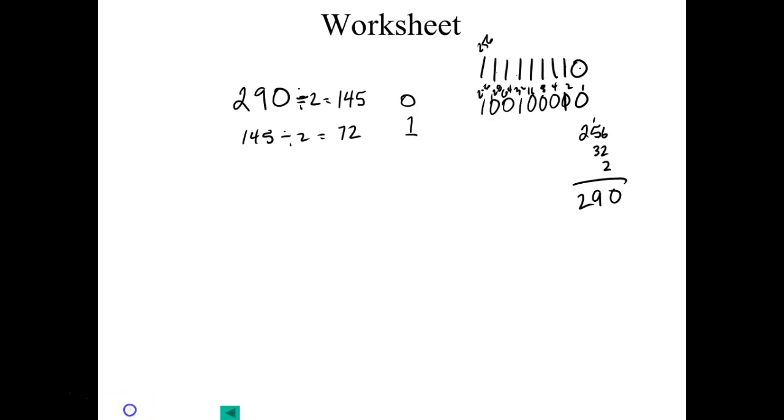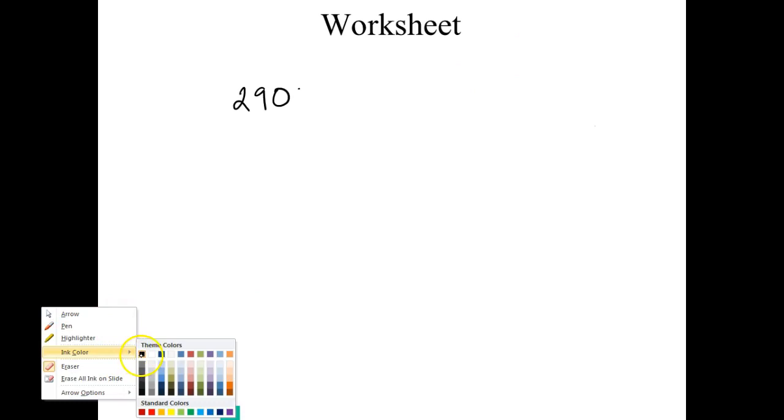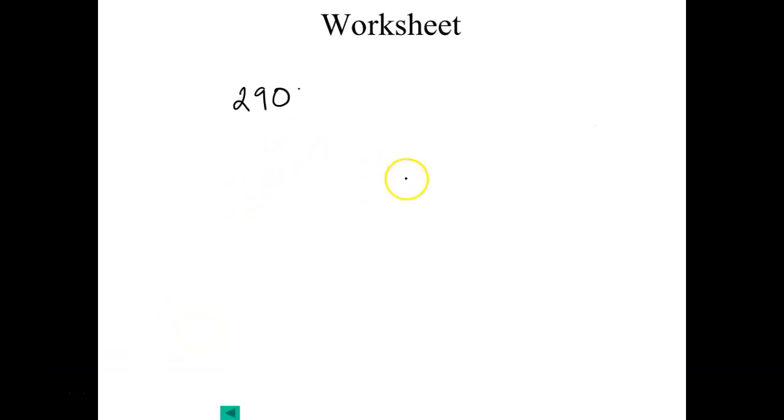Let's look at it this way. So we got 290. This is the way I prefer. What I do is I just start writing down a power of 2 chart. This to me is easier to do, especially on these other bases. I'm going to say 1, 2, 4, 8, 16, 32, 64, 128, 256, and I always go one number past because I want to make sure I got enough bits up here.